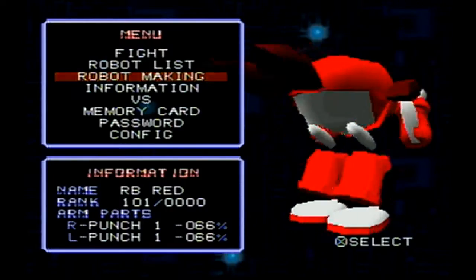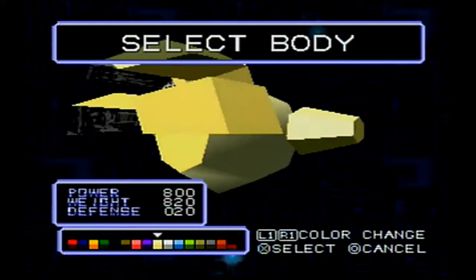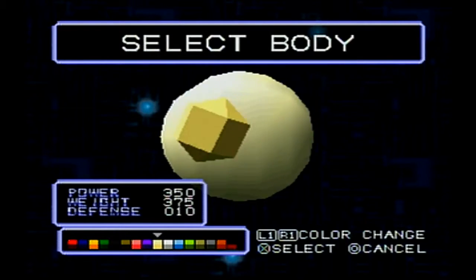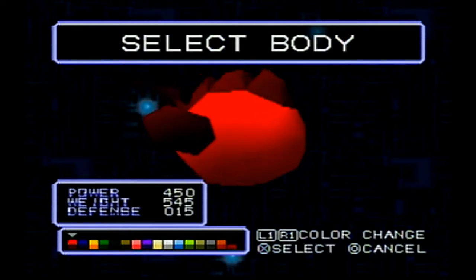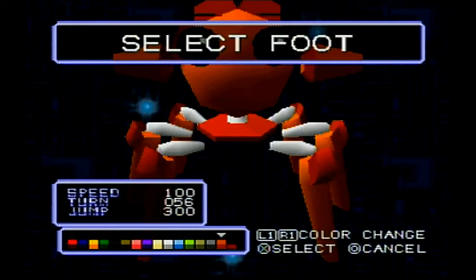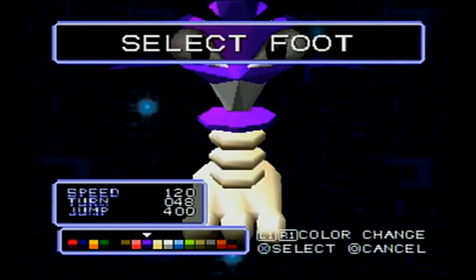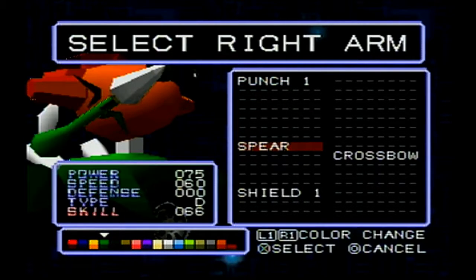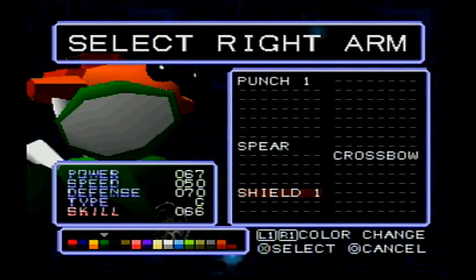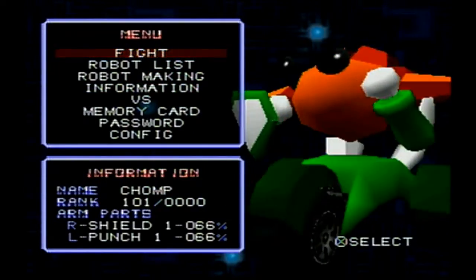When you start the game, you create a custom robot from a variety of parts. The head or body is rated in terms of power, which determines your range special, weight, which determines your melee special, and speed, and defense. The legs are rated in speed, how fast you move, turn, which is your robot's handling, and jump, the height of your jump. The hands, which you obtain more of as you play the game, are rated in power, which determines the damage you do to the opponent, speed, the speed of your attack, defense, the damage taken on a block, and the type of attack that hand is.